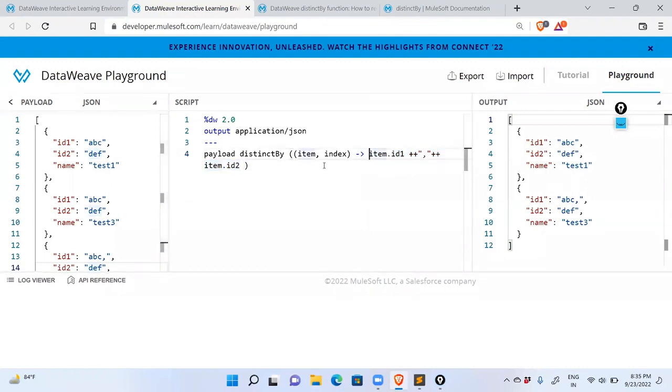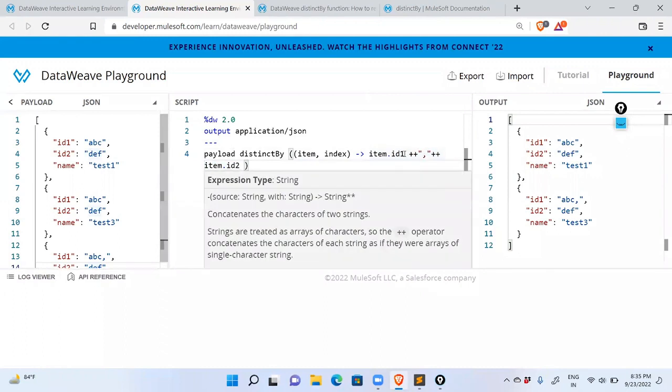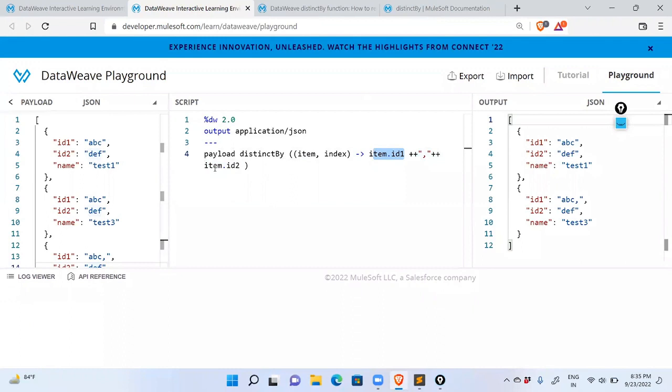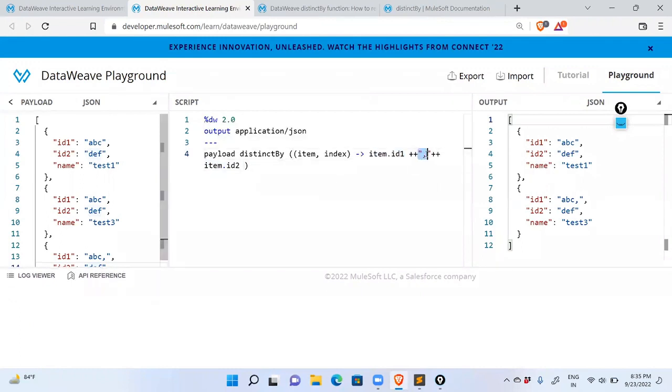Then it automatically checks whether that same string is available inside the keys. Only then is it treated as a unique key value, otherwise it is treated as the normal one. In some rare situations we need to provide this key. Previously this is the first key value, this is the second key value. Generally we directly concatenate, but here they are providing some flexibility. We can add something while concatenating, and then it creates the unique key values.